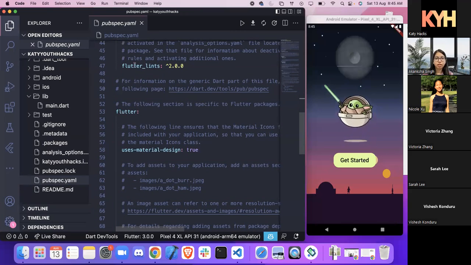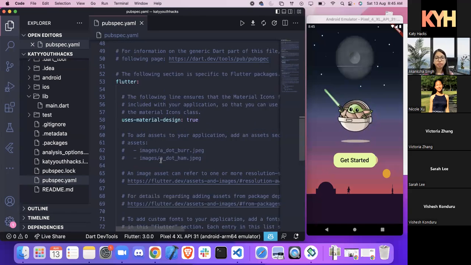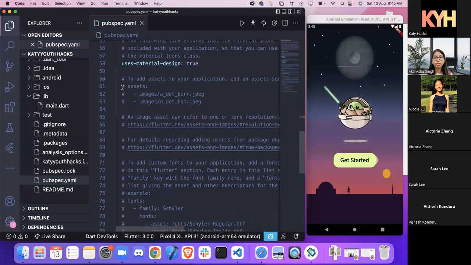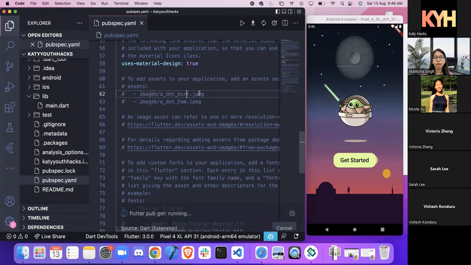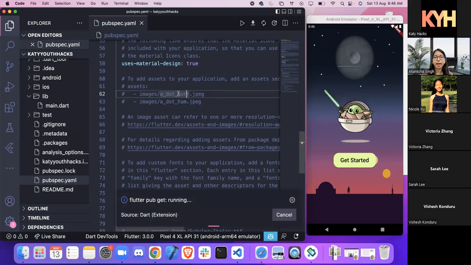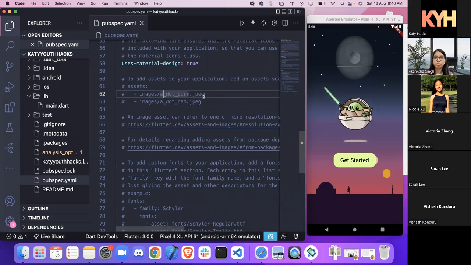And if you want to use some assets, you need to inform that these are the assets that you will be using. Either you can do that by writing the name of all the files inside a folder like images, but I'll show you how we'll be using assets in this app as well.